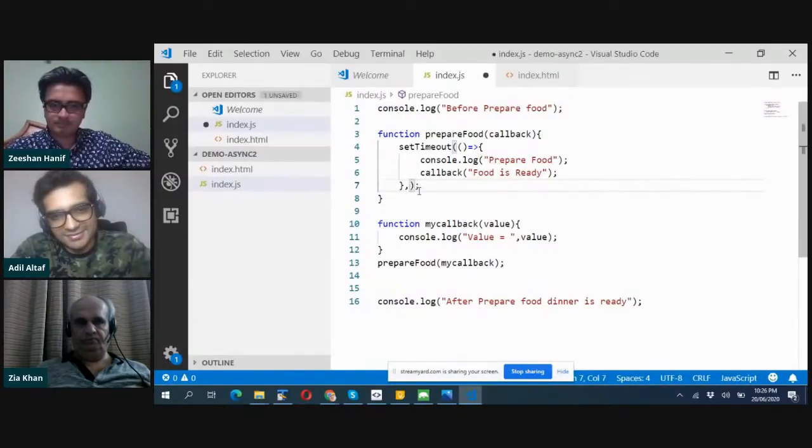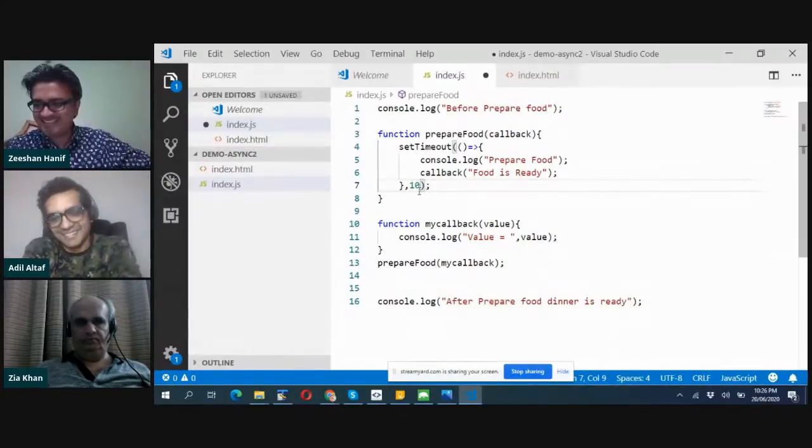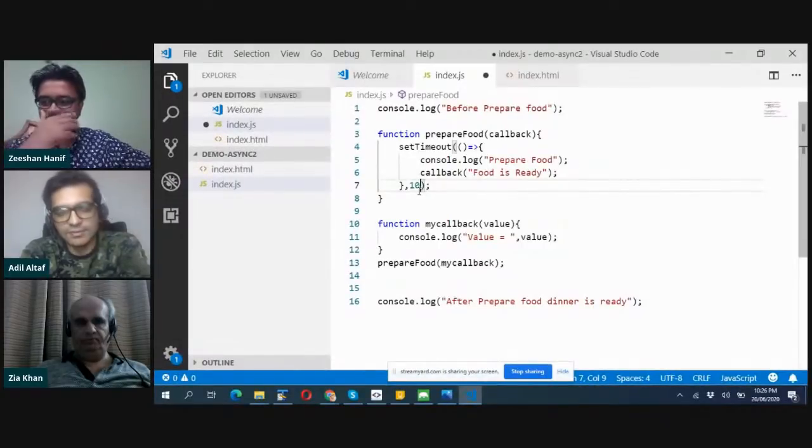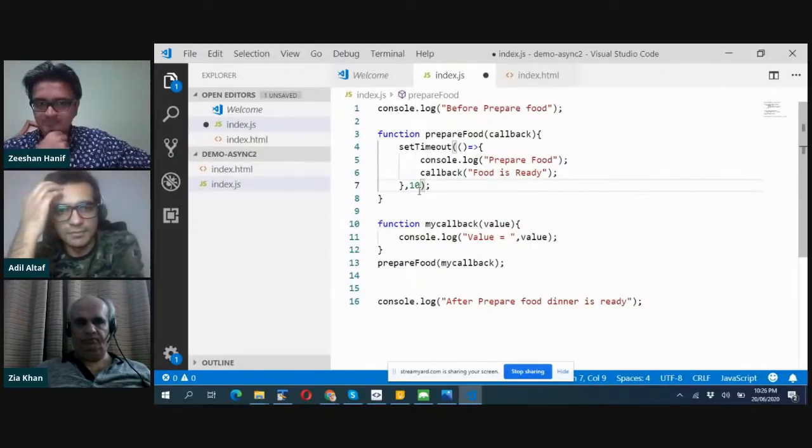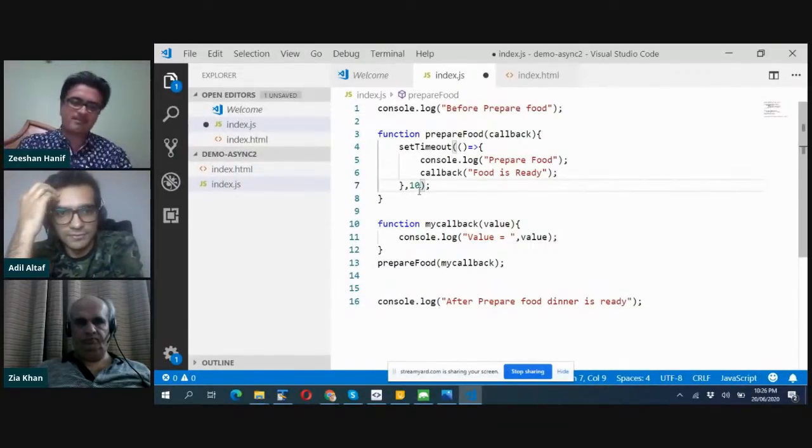You know, I'm a connoisseur of sweet dishes. In the first 20 milliseconds, first I want to prepare the souffle, and then in the next 20 milliseconds, I want French toast to be prepared. How do we do that?